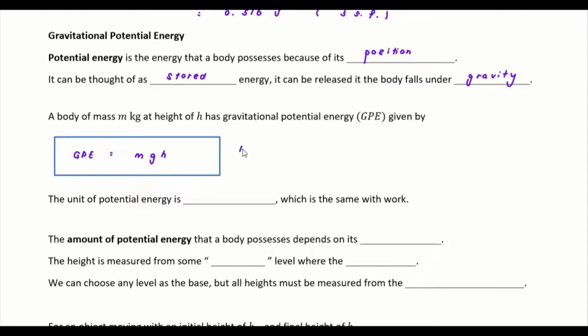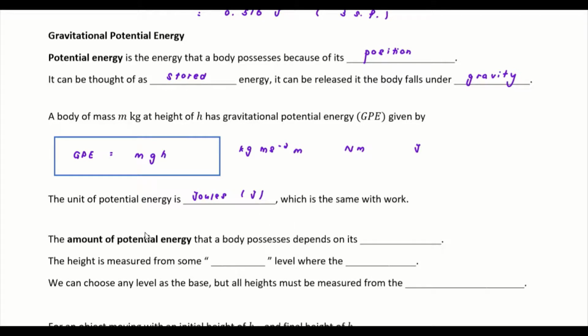So we have kg for the mass. The g is gravitational acceleration, which has the unit meter per second square. Then the height will be in meter. So what you realize here is that this is m times a, which is the force, which is Newton meter as well, and Newton meter is just joule. So the unit for potential energy is also joule, which means for all the energy, the unit is just joule, which is the same as work.